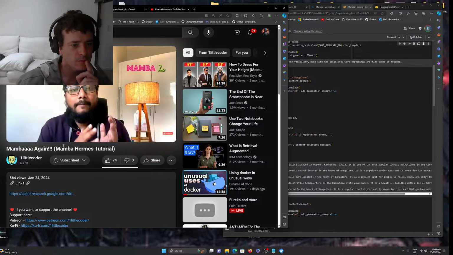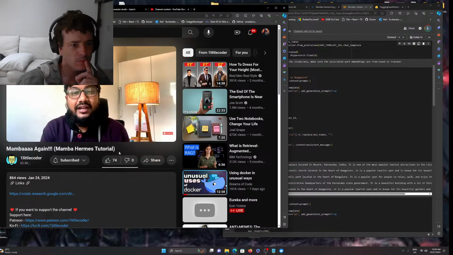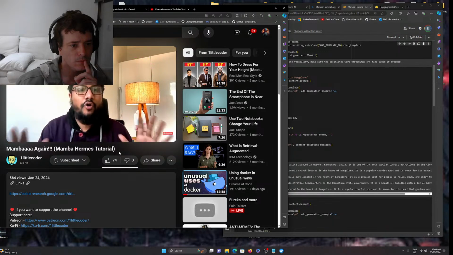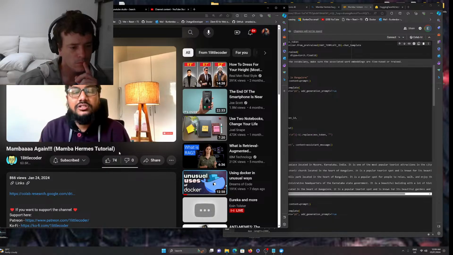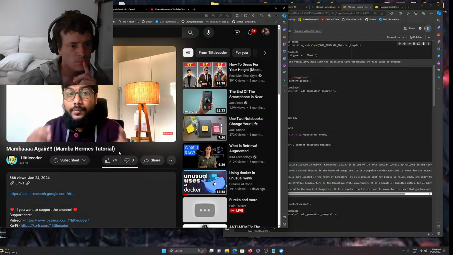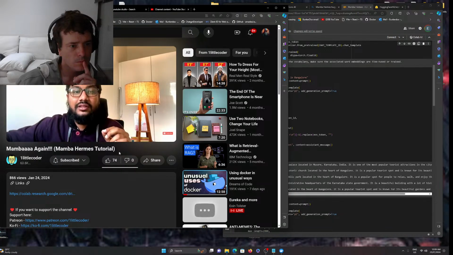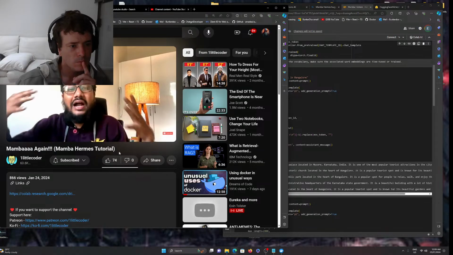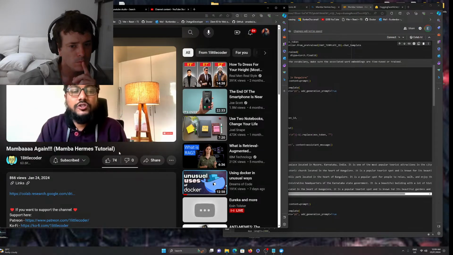If you're completely new here, Mamba is an alternative architecture, a state space model architecture, which is an alternative to transformers. Transformers are one of the most popular deep learning architectures today, and most of the large language models that you see are built on top of transformers. The problem with transformers is that when you increase the context length, it doesn't require computer memory linearly. In fact, it requires it quadratically. That creates a problem in scaling of transformers, and that is why people started looking for alternatives, and that is where Mamba is very interesting.